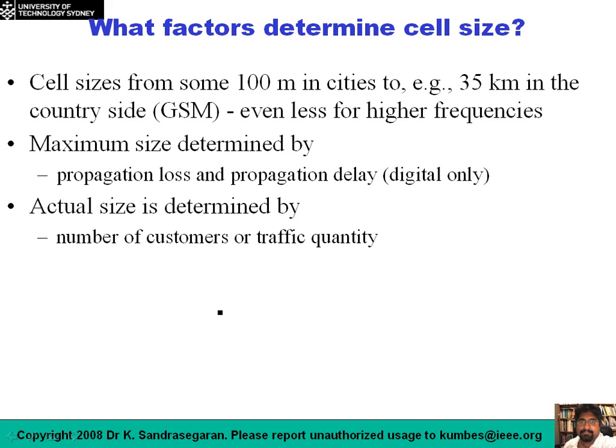Now, in real life, the actual size is determined by the amount of traffic on the network. So usually in areas where there is a large traffic capacity or a large number of users, like in the middle of cities, the cells will be smaller in size, whereas as you move away from the cities, the cell sizes will become larger and larger.